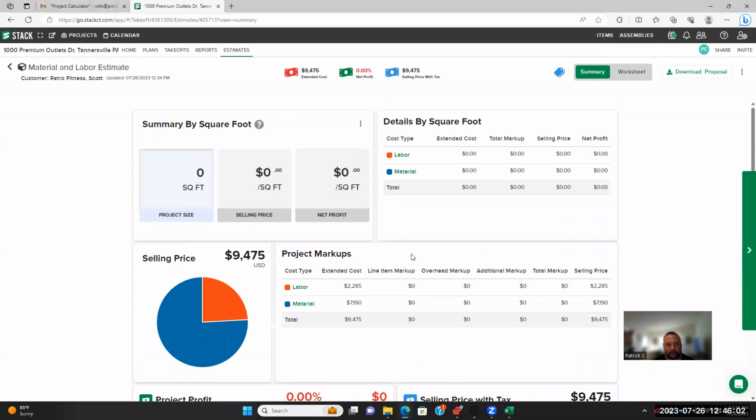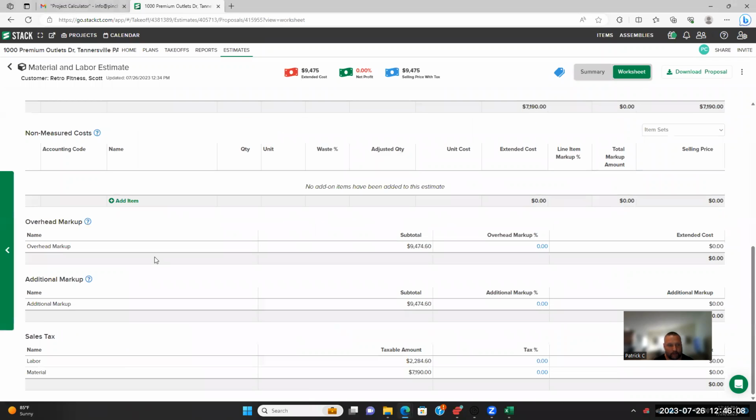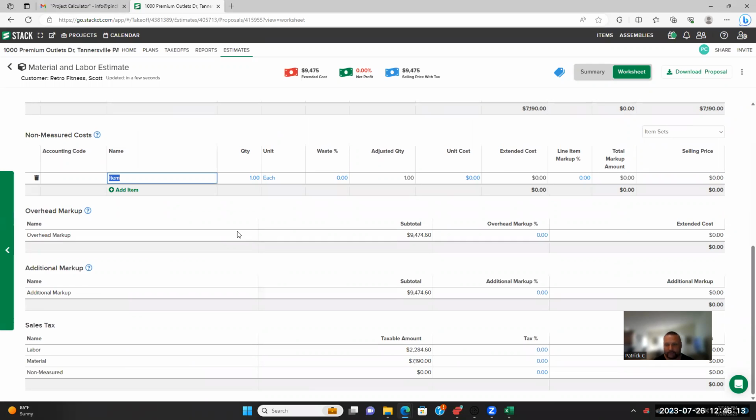So this is the estimate portion here, but the bid proposal portion, we're going to go over here. So non-measurables would be like a scissor lift, right? So we're going to need a scissor lift rental.